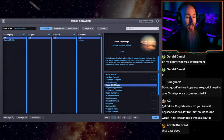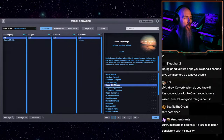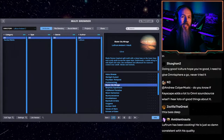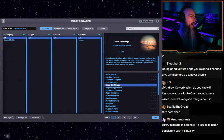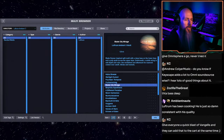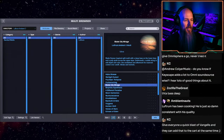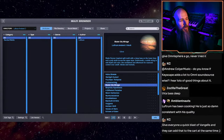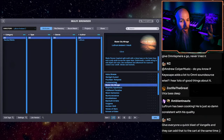Keyscape does add a whole lot. The thing about Keyscape is, if you just want synth stuff, there's very little in there for you because it's all vintage keyboards. Things like Rhodes and Wurlitzers and, you know, vintage Yamaha C7 pianos and stuff. And all of that sound source info can then be loaded in.